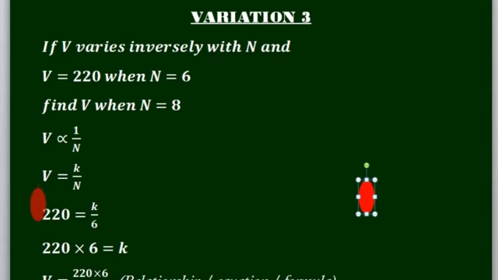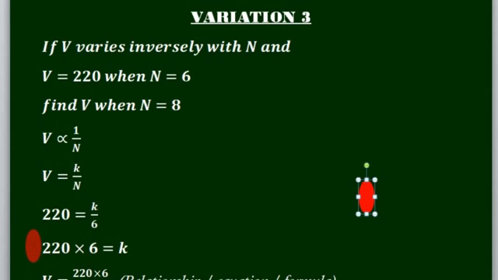So writing this, we have 220 is equal to K over 6. Then we simplify that. We know how to do that. But I'm not going to multiply 220 by 6 to get a very big number there, because the question is not asking to find the value of K. So there is no need for me to simplify that. But if you're asked to find the value of K, then you need to do this multiplication. In this case, the question was not asking me to do that, so I have to answer the question.